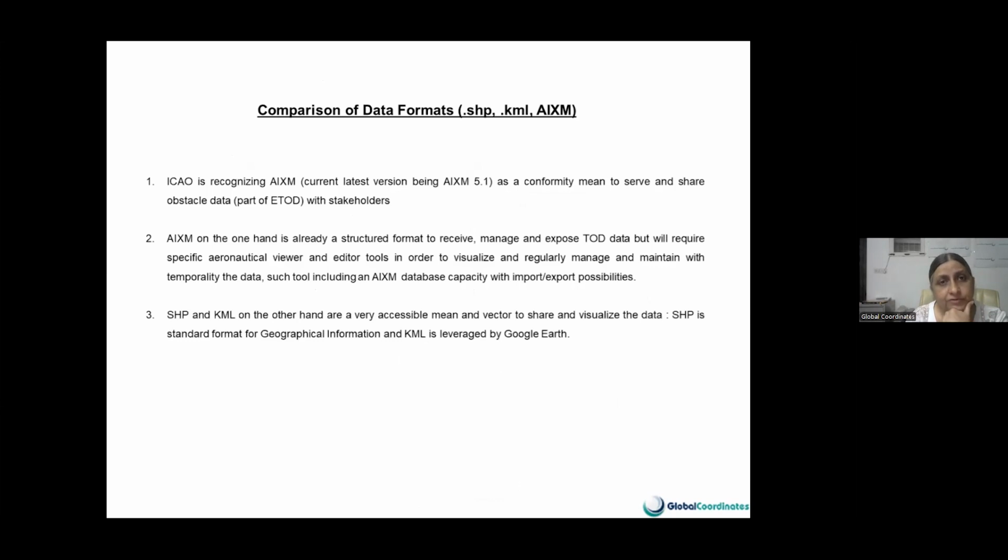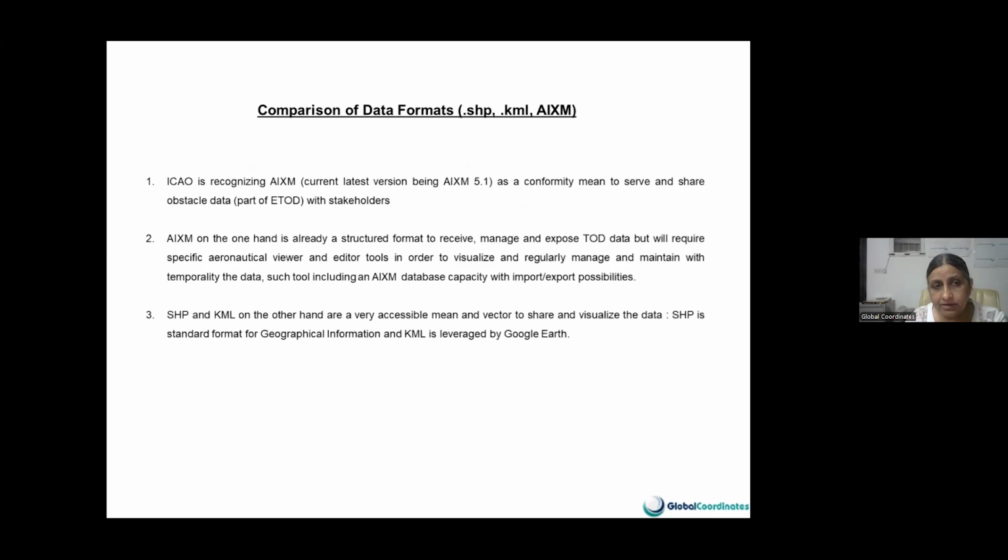Lastly, I would like to do a comparison. ICAO is recognizing AIXM, which is a little bit more complicated, and you require special aeronautical viewer and editor tools in order to visualize it. But we have started with SHP and KML because they are very accessible and more common.